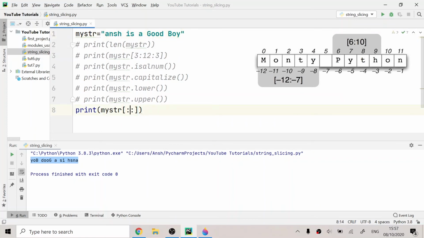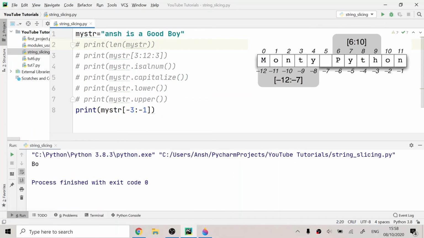And if I try to experiment with it, I'll try minus 3 to minus 1. So minus 3 in this case is B, and it will print up to minus 2 because n is minus 1 in this case. So it will print BO. And if I run this program, as you can see, it has printed BO. So that's how minus integers are used in string slicing.